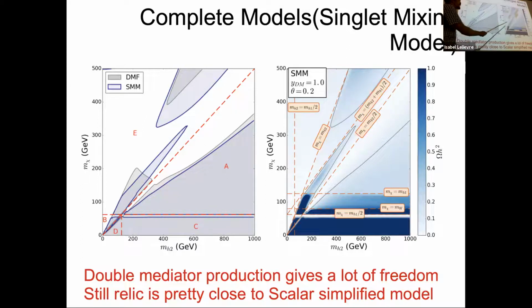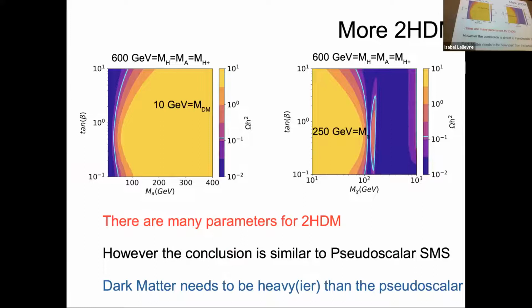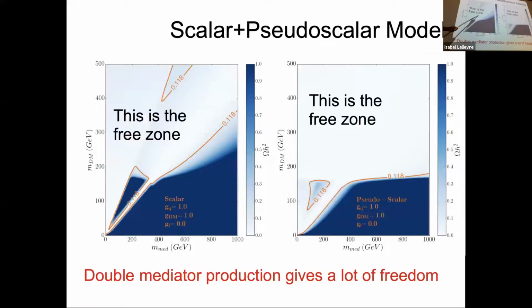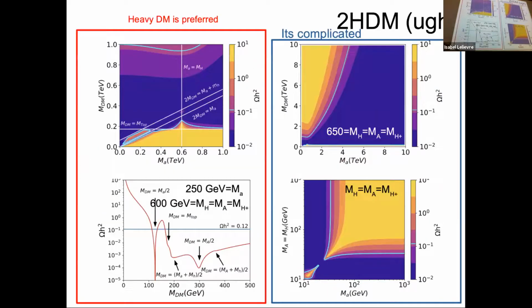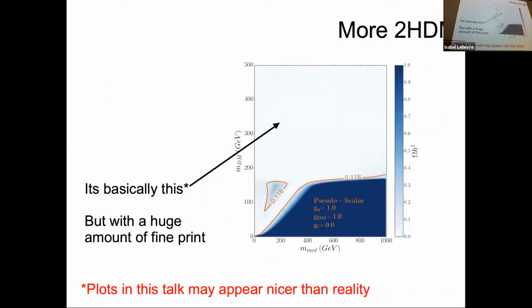There are more resonance lines, so you can look at these lines, look at your model, and play games with this. You can at least look at where all the features are. I'm not even going to talk about the two-Higgs-doublet model. Suffice it to say that the pseudoscalar plot I showed you is basically the same for the full 2HDM. So you can stare at these 2HDM plots where they're varying many things, and you'll get to the same conclusions. I think that's all I want to say.